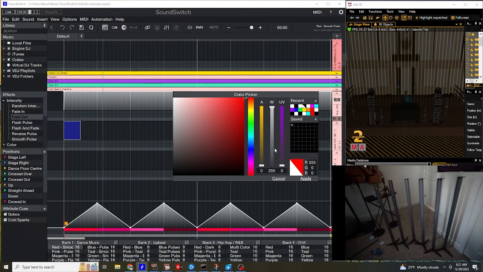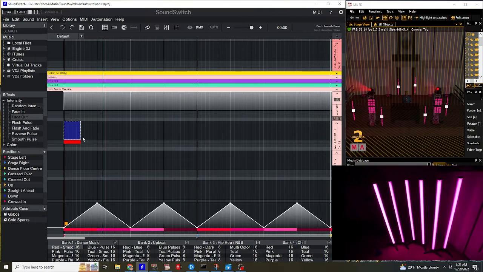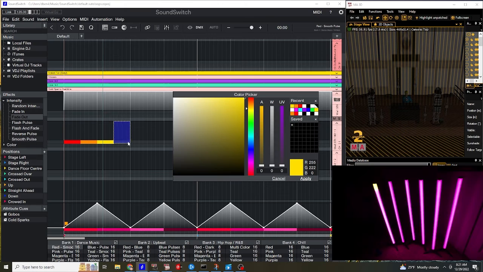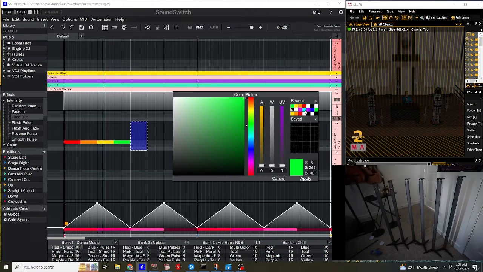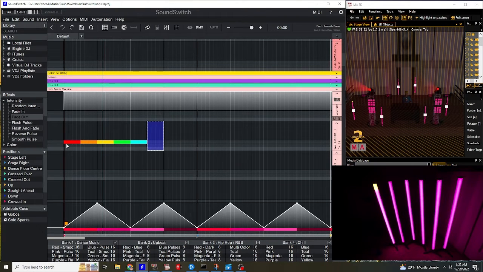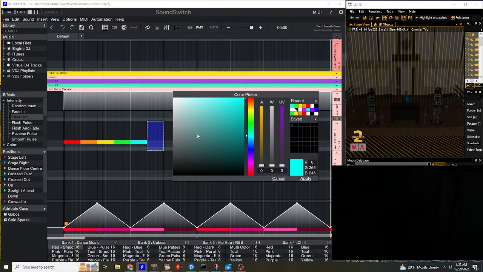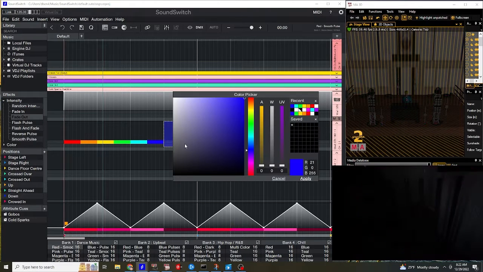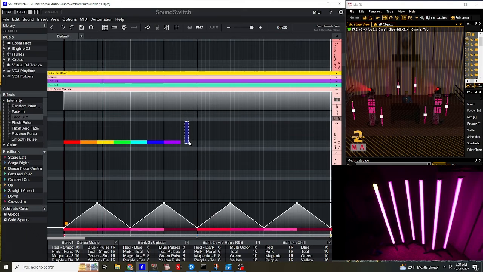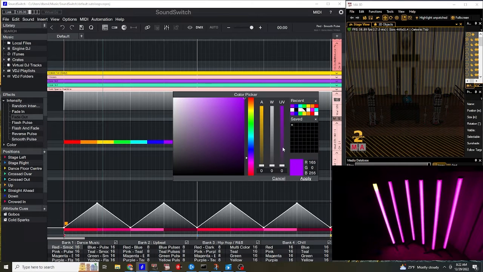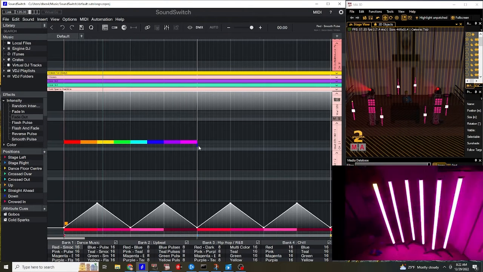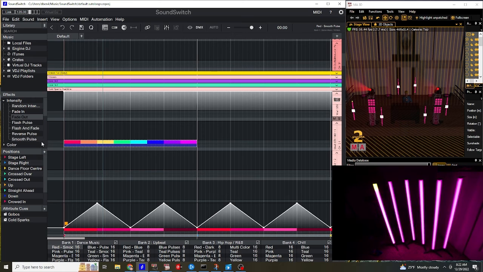So let's remember the colors of the rainbow. Since I'm doing this in an interval of 8th notes, that means I need like 8 colors. So that is what I am doing. And it'd be super nice if SoundSwitch gave us a shortcut for applying color, because left clicking gets old really fast. So this is our pattern. Let me apply it across the row.